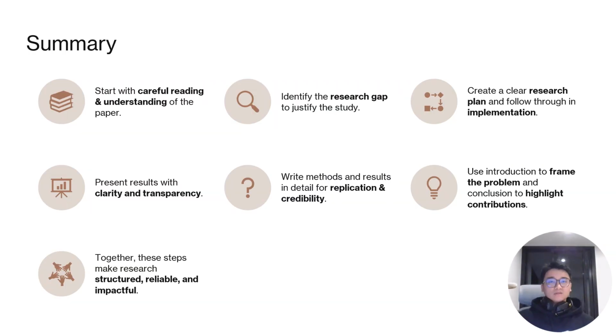Now, to sum up, these papers demonstrate how research methodology and report writing come together. We start by reading carefully, identifying gaps, and planning our approach, and then we implement it systematically, display the results clearly, and then write the methods and findings in detail. Finally, a strong introduction and conclusion give the paper impact. When followed properly, this process ensures the research is structured, reliable, and valuable to the wider community. And that should be all.